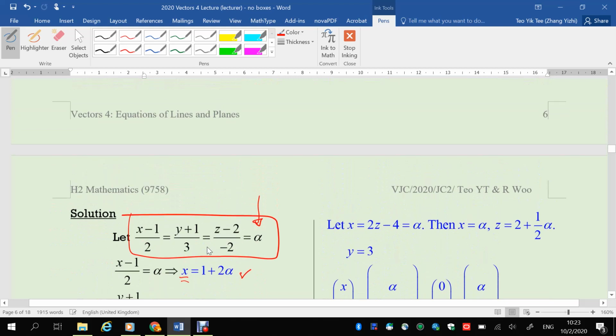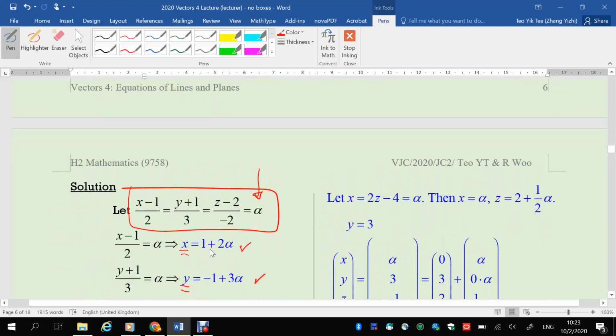However, if you can remember the form, this is your so-called Cartesian equation of a line. All you need to remember is that it comes from x minus something over something. So all you need to do now is to fill in the blank. Focus on this number, this number, this number. The form is x minus something over something. So I already have x minus 1 over 2. So this must be 1, this must be 2.